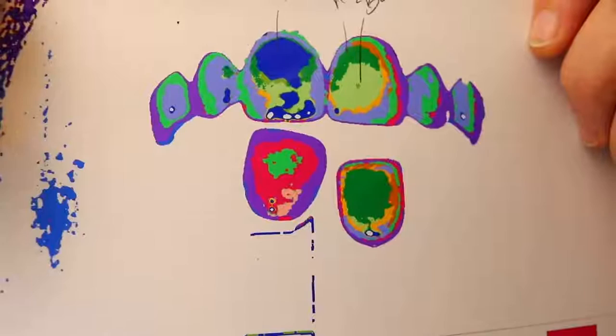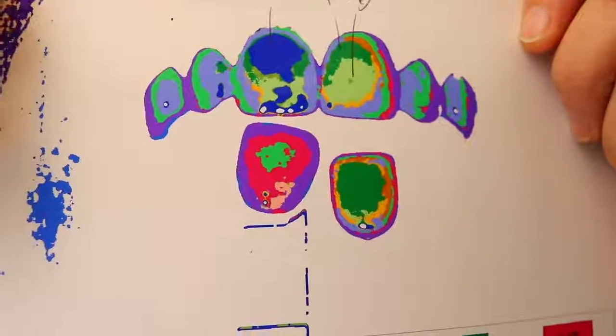This way we can have your crown come back and have confidence that it's going to be just right. Our goal in doing dentistry for you is to give you and help you keep your smile bright for life. We want you to have a smile that you're proud to share. With this program, which is called Shade Wave, we can do this and we look forward to helping you when you have a challenging situation.